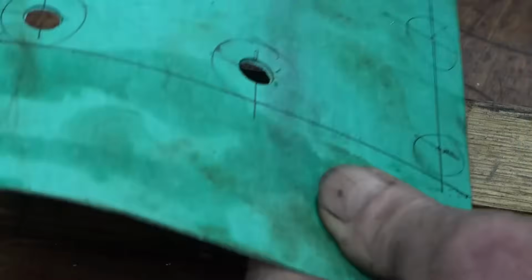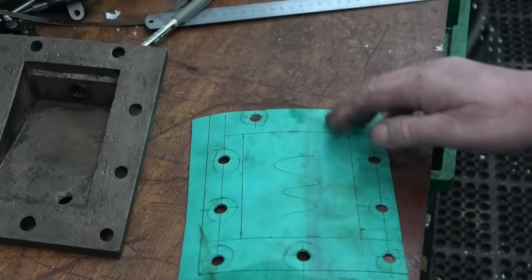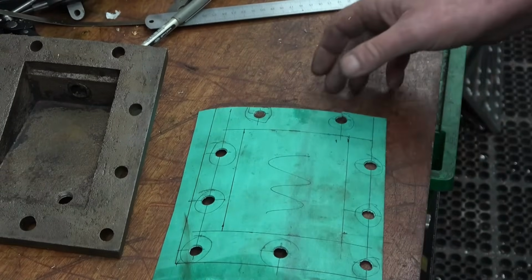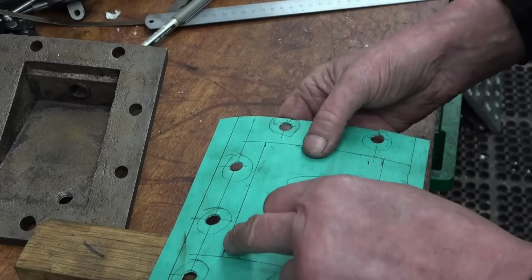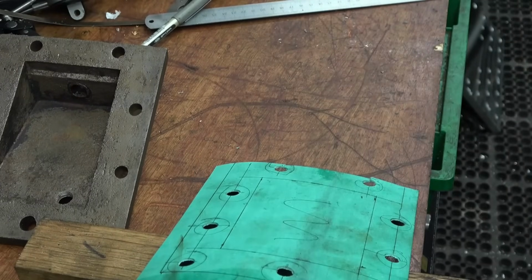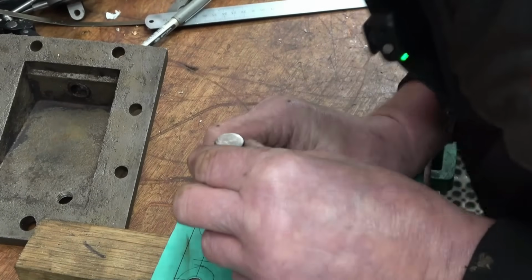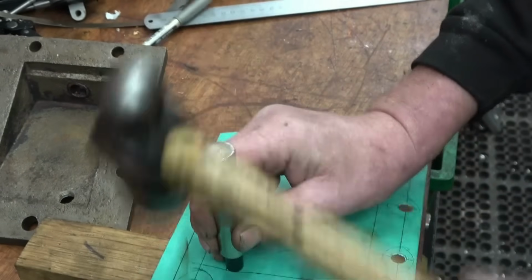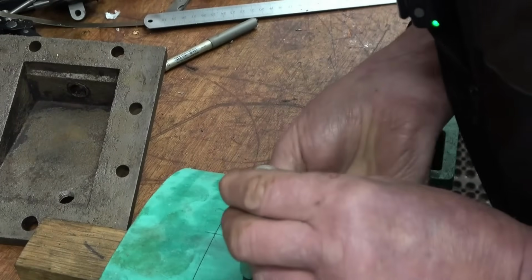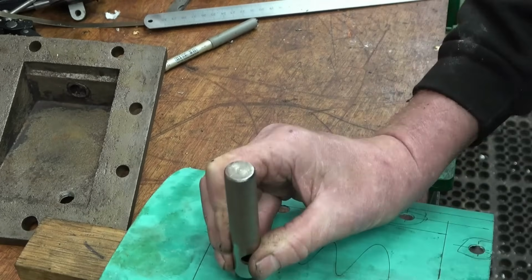There's quite a lot of spring on the bench, that's why it's not cutting clean, but it's fine. I need that part cutting out, that's for the centre. So what I'm going to do is put a circle around it on that corner and then cut it out with a Stanley knife. I'll just put a little circle in there, same with this one, in fact all four, and then the knife will finish it off quite nicely.